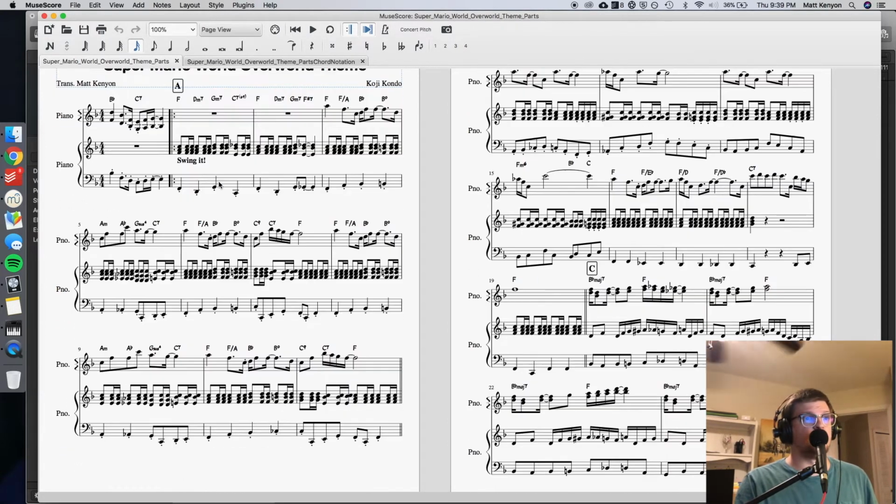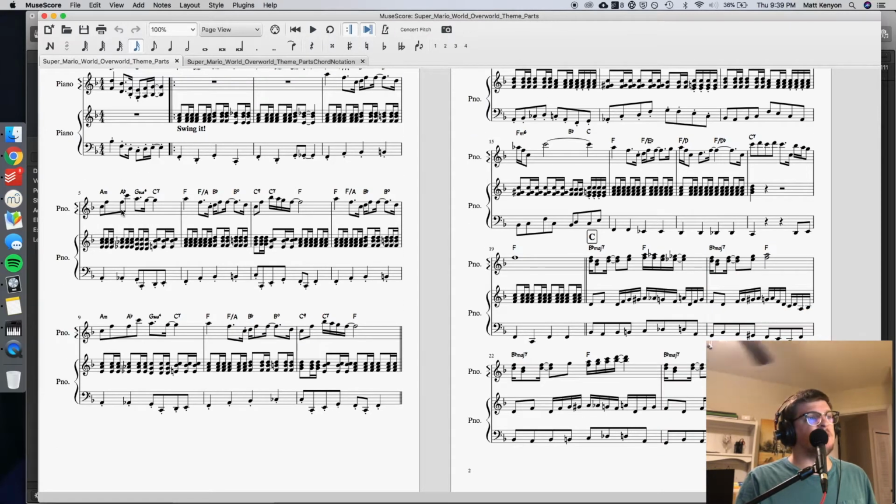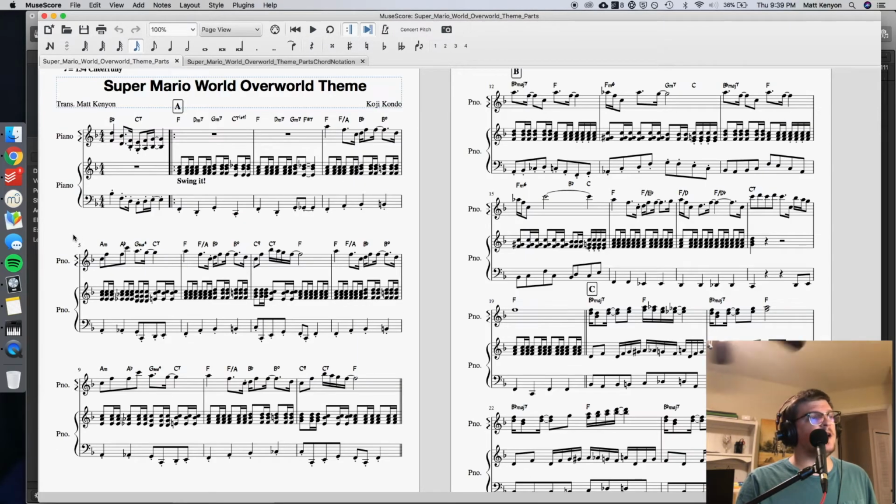It's totally free and open source, and it was easy for me to use. I haven't used Sibelius or Finale, so I know there's probably people out there that love them, and I think they're awesome. But if you don't have money for musical notation software like me, this is an excellent alternative.